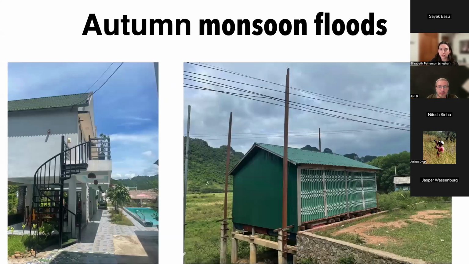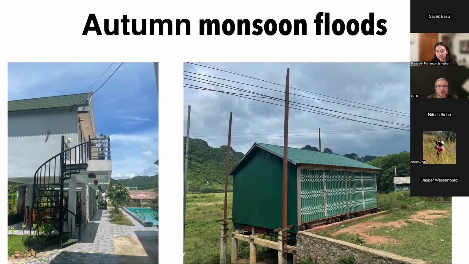It has really large impacts on the local communities. It's a very seasonal phenomenon, which can cause pretty dramatic flooding. So just a couple of examples, I've included the photo on the left is a hotel that we regularly stay at when we do field work. You'll notice that it's on stilts, and that's because it's near a riverbank that floods, I think, pretty frequently. So they just have their houses built up higher.